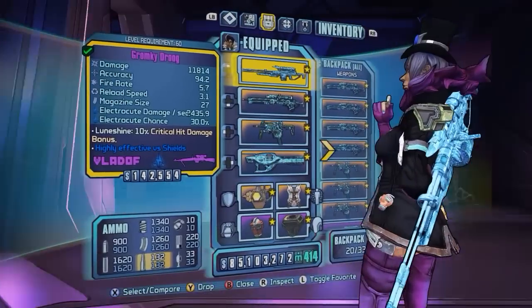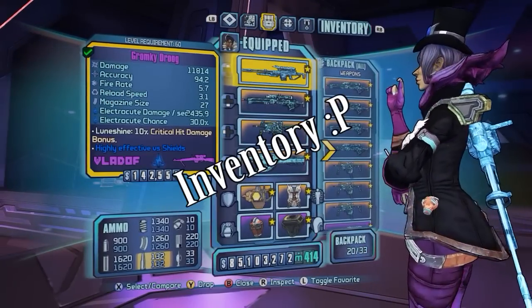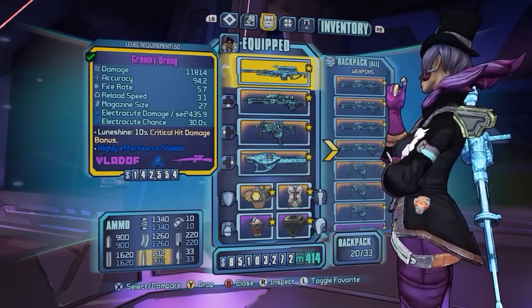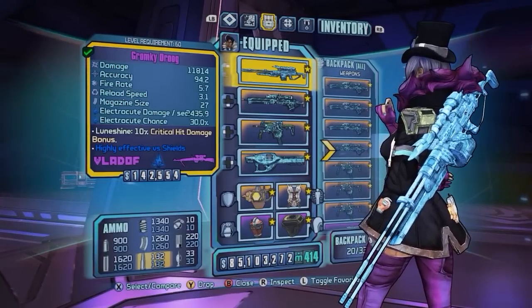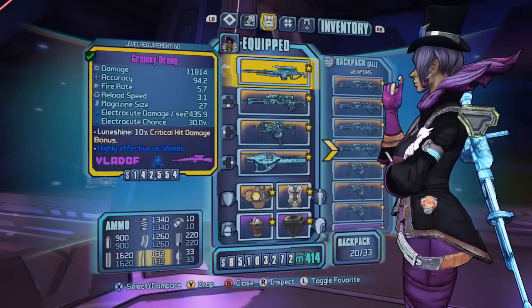So first off, we have the Druids of all the elements with the Moonshine buffs. Pretty much all the weapons in my skill tree have Moonshine buffs for the 10% critical hit damage, which is nice. The Druid's actually the most damaging sniper in terms of DPS because it has a high fire rate and also a great mag size, and the damage is pretty decent.